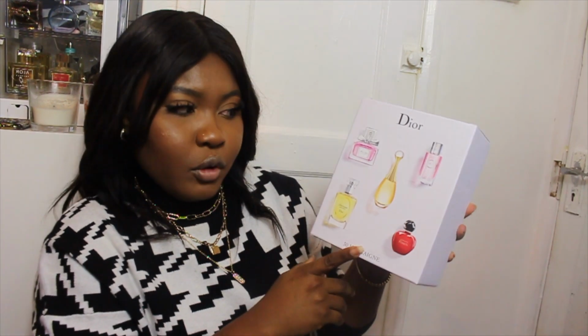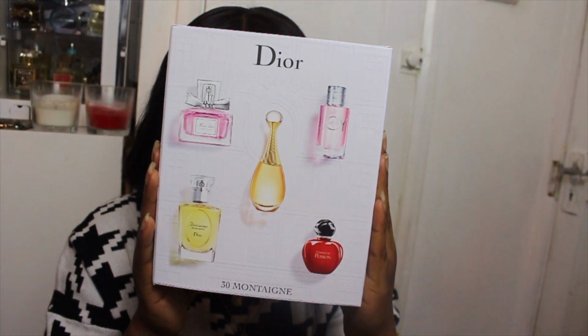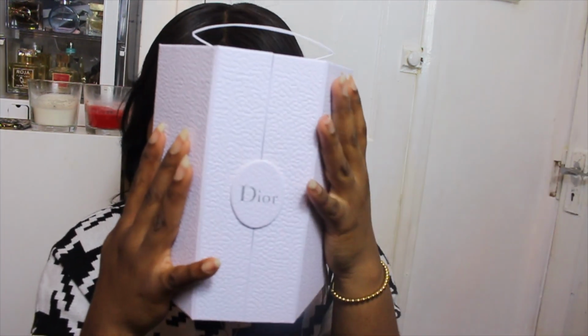At the back they have a picture of what every single perfume looks like. So this is the Miss Dior, that's the J'adore, that's the Joy perfume, that's the Dior Homme, and finally that's the Hypnotic Poison. And this is all what we're gonna get in this box. Guys, this is so gorgeous. Oh my days. So this is how it comes.